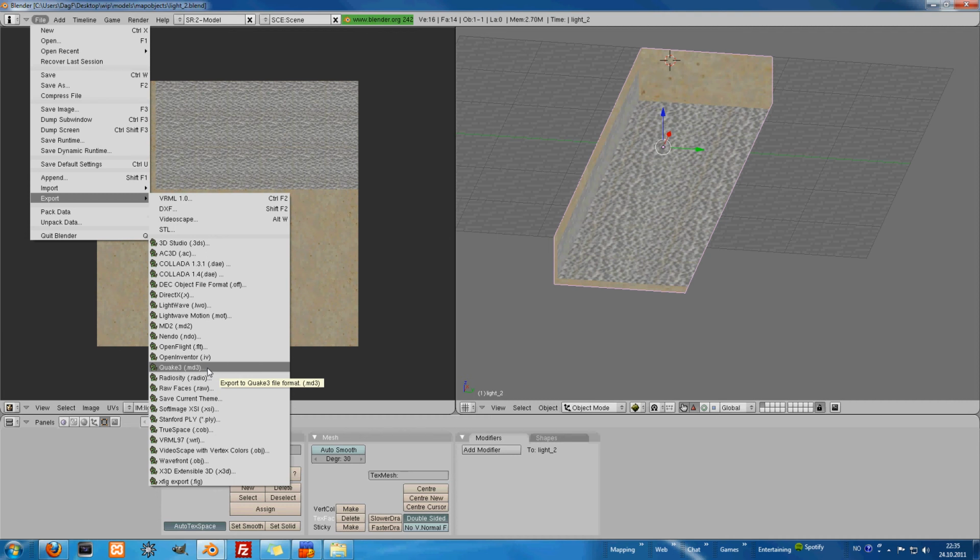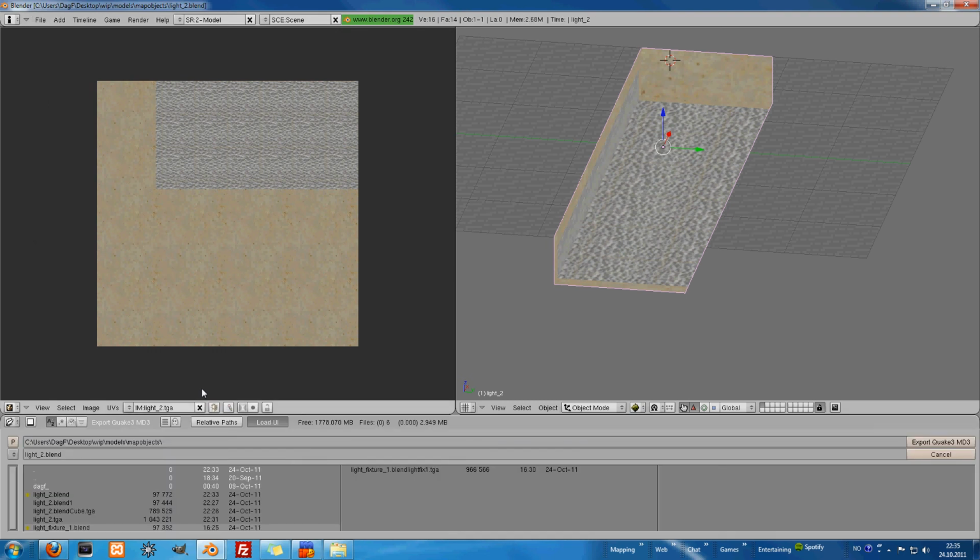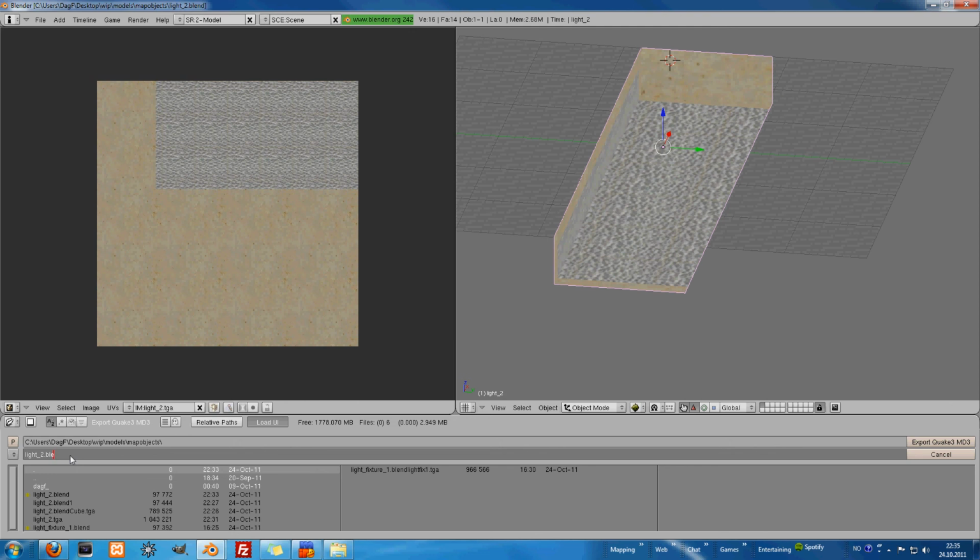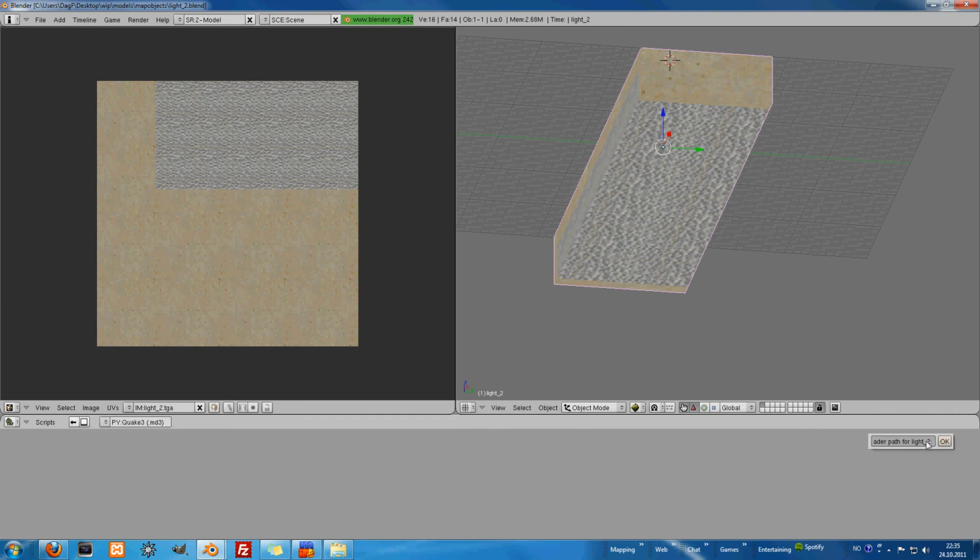Right, so I'm going to export it to MG3. I'm just going to call it light 2 and export it to MG3. When you press export, it asks for a path for light 2.